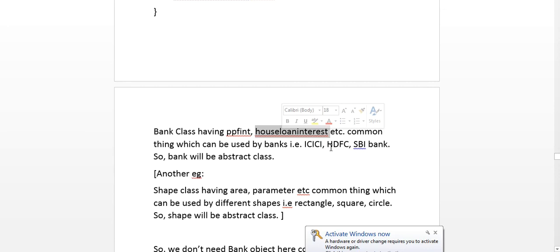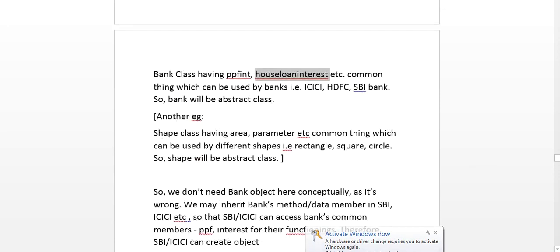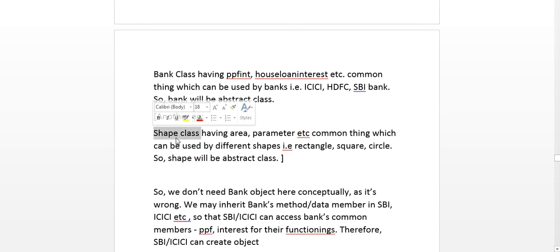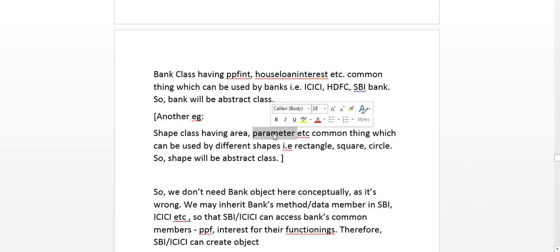Or we can also understand this with another example. We have a class called Shape, which can have the area and perimeter. The Shape class is an abstract class, because we do not need to create its object. It only declares what shapes have: shapes have areas and perimeters.